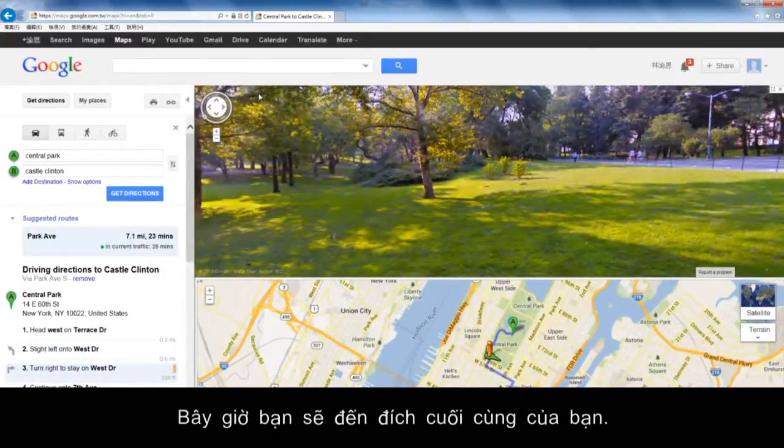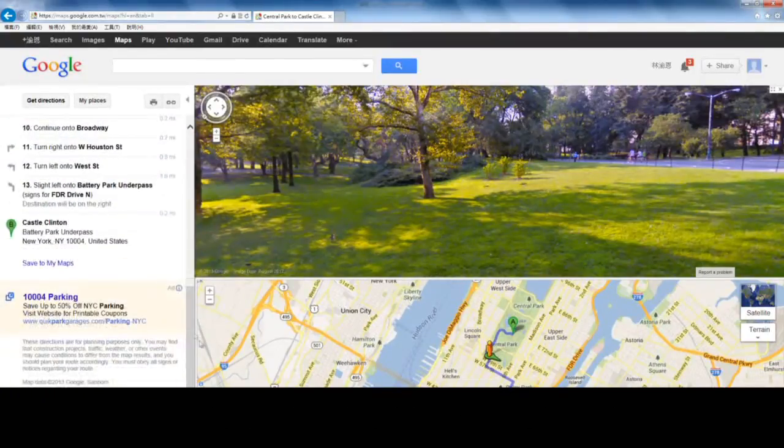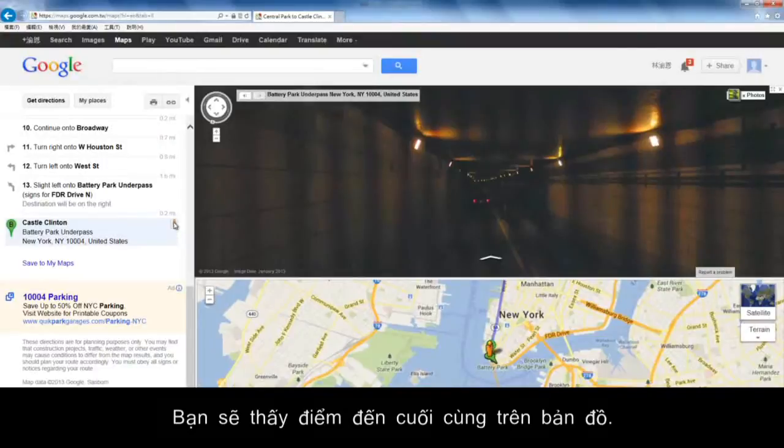Now you are going to your final destination. Drag the scroll bar downwards and then click. You will see the final destination on the map.